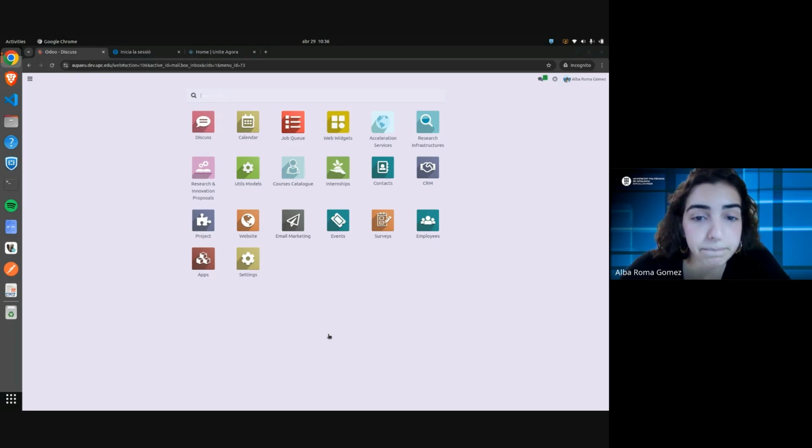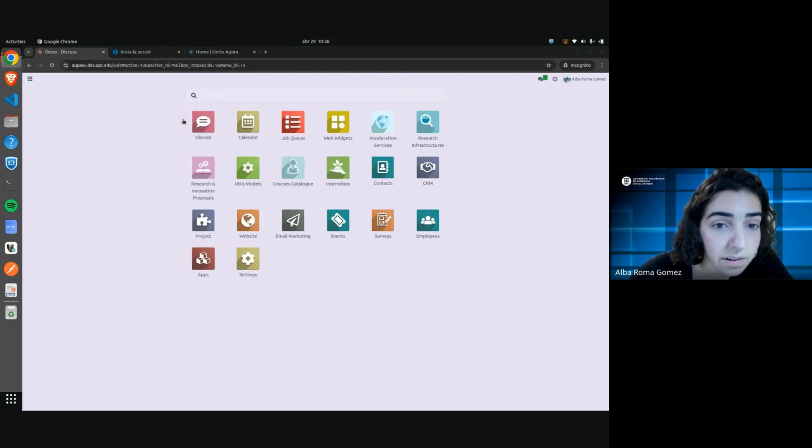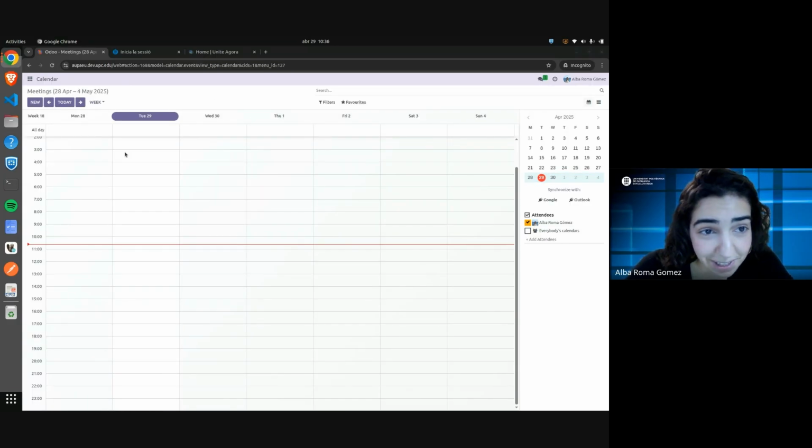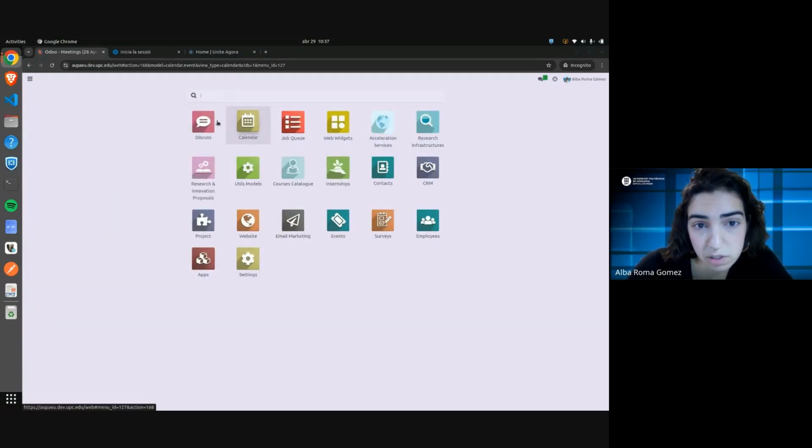By default, each user has access to only the 4 basic modules, which are Discuss, which is like Slack, if you know it, a messaging platform between users, but for internal users, the users that have access to this part of the platform. Then there's the Calendar, which is a calendar also for internal users, but that could eventually even have meetings to be scheduled, similar to Google Meet and Google Calendar, like others that we have seen. This is also available here.